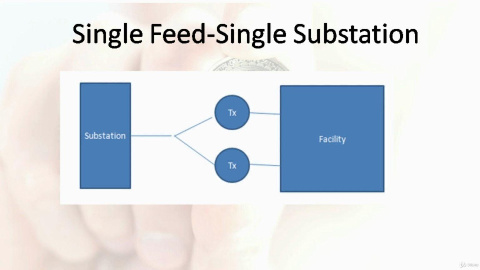However, I would recommend a single feed, single substation approach without the need to have multiple transformers feeding into a mining facility. The reason is simple: this is the cheapest option. But then you might ask, Mike, what happens if there is an outage? Wouldn't this cause my farm to be without power and may even damage my rigs? Well, I will get back to this later in this course.